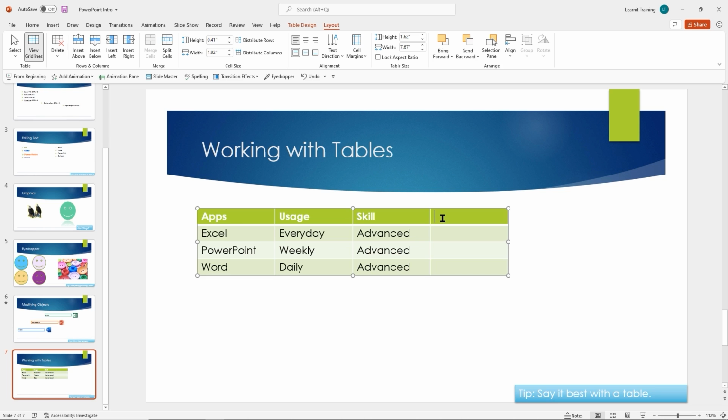And now we inserted a row below. It's the same concept for inserting a column. We can just insert to the right, or we can insert a column to the left. But we don't really need another column here. Here, I'll just put my rating. Rating. And on a scale of 1 to 5, I'm going to give these here 5, 5, and 5. I love them all. So now what else can we do with this table?